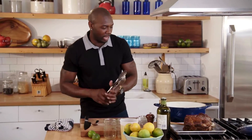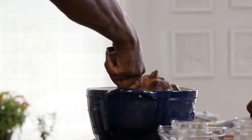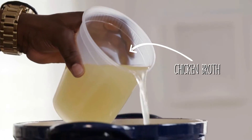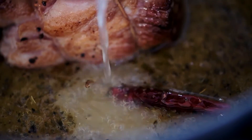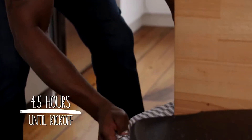Now it's time for me to add my meat back to this. You want to make sure that your fat side is up so that while it's cooking, the fat just kind of renders down and can actually baste the meat. Add my chicken broth, fill it about halfway, and that's going to allow steam to break the meat down and let it become nice and tender. This is going to go for about four to six hours. I'm going to chill out about 20 minutes before game time, get my buns, get my condiments, and we're going to be ready to eat some Cuban sandwiches.